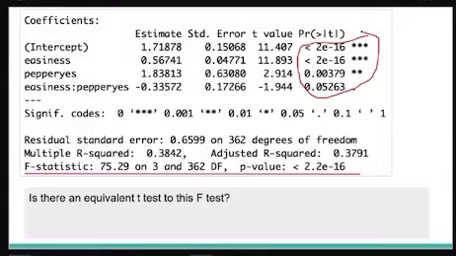I want to see what is the significance of intercept? I use a p-value. That's a t-test. What is the significance of easiness? I look at the p-value. What is the significance of period? I look at that. What is the significance of interaction? I look at the p-value. That is a t-test. When you are looking at it individually, that's a t-test.